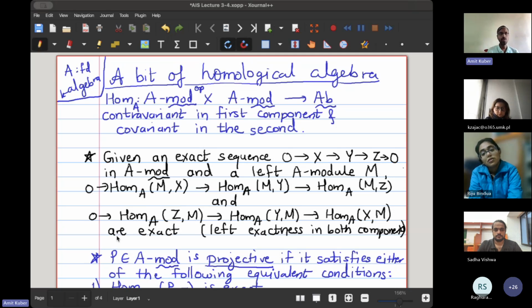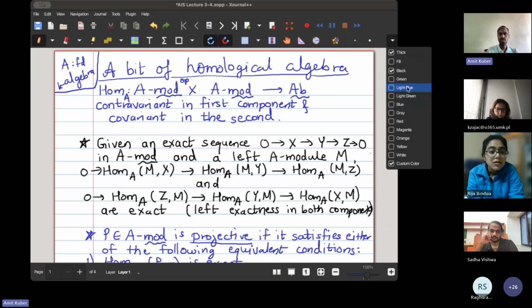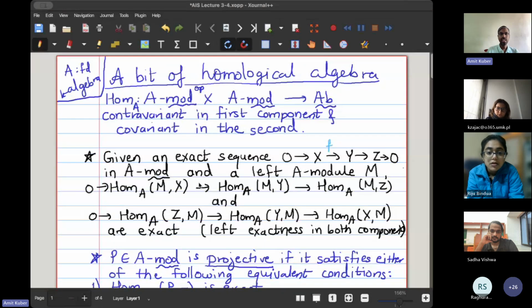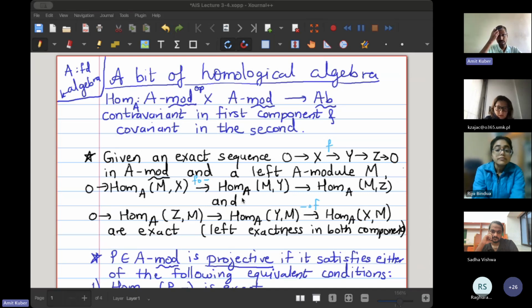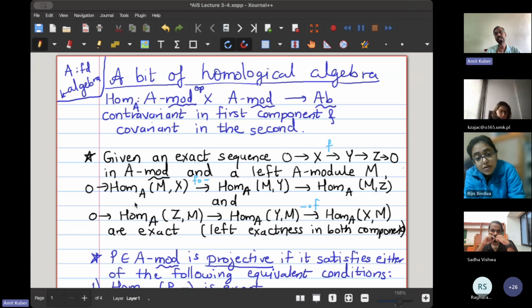Now, if you are interested in knowing what exactly is happening at this point, then perhaps I will write this. If this is F, then if you have a morphism from M to X, you are simply taking F composed with blank, and over here you are taking blank composed with F. If this is your first time looking at these things. So again, this is also called the left exactness. The 0 on the left is preserved, which means kernels are preserved, co-kernels are not, even though the direction of the sequence had changed: Z first, then Y, and then X.